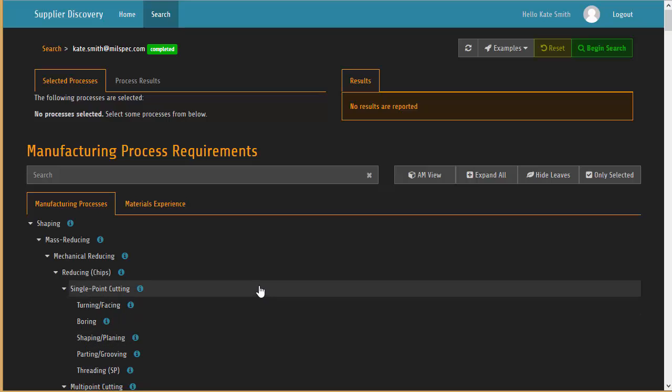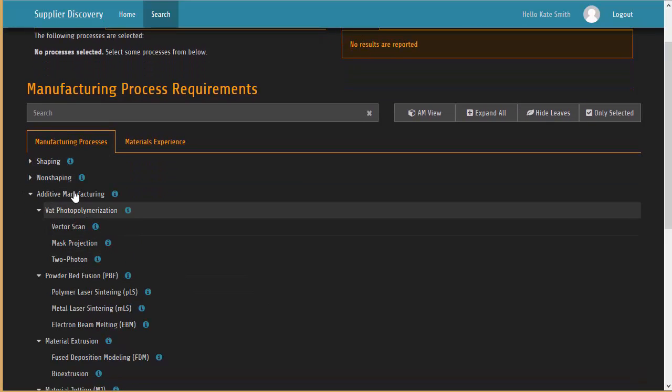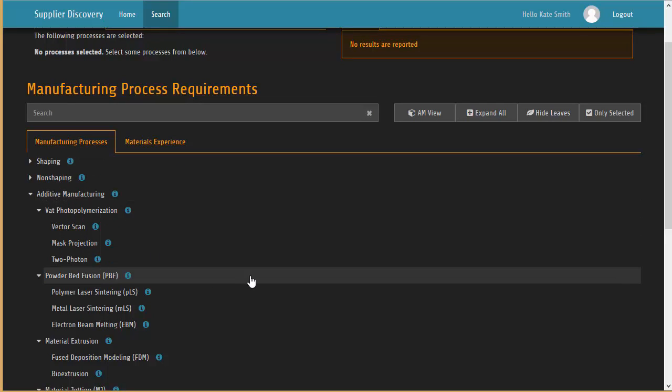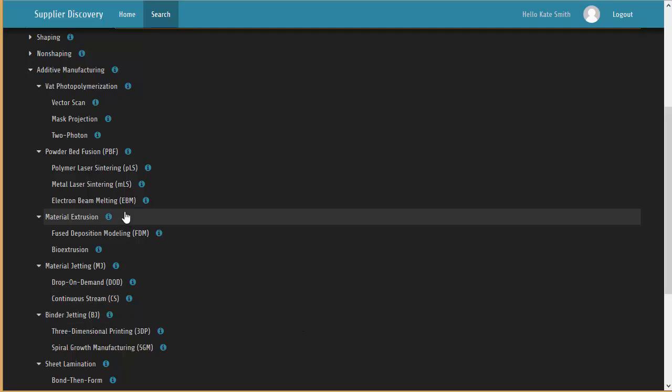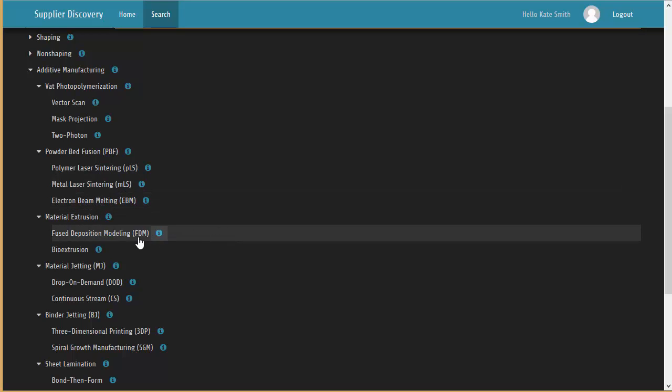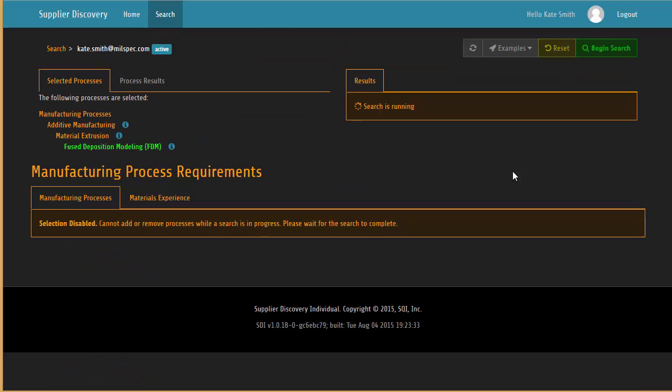So first, let's go and focus down on our taxonomy for additive manufacturing. We just closed the shaping and non-shaping, so we have a shorter list. Let's start by saying, we'll go out with the standard process, which was the material extrusion. This is the thing that got all this started, and this is everything from MakerBots at home to high-end commercial equipment out there. But we're going to find a lot of guys as we do the search that do this.